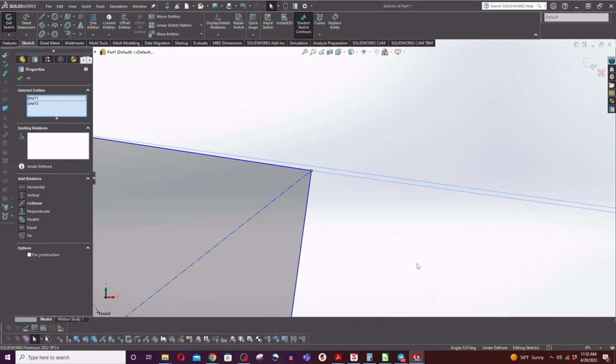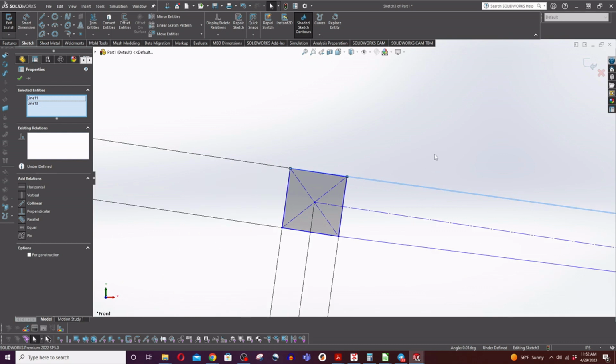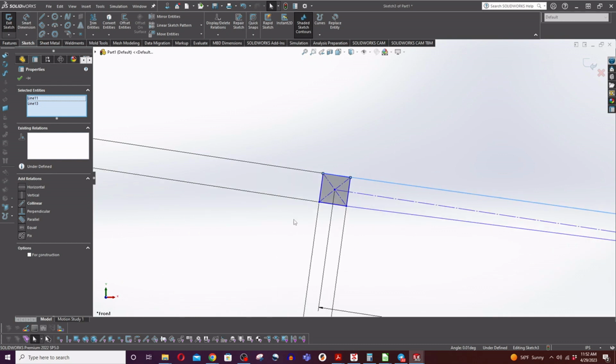0.01 degrees. It's such a small angle that at different points in this rotation, the CAD software is not accurate enough to treat it as an angle. It's so close to parallel that the CAD software will actually treat it as a distance. So now, just to show you, that's what happens.